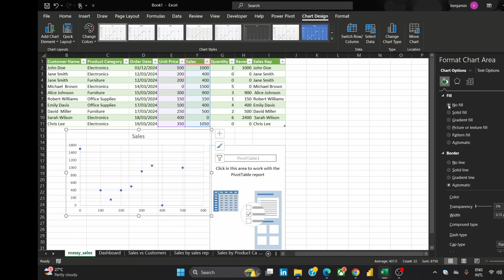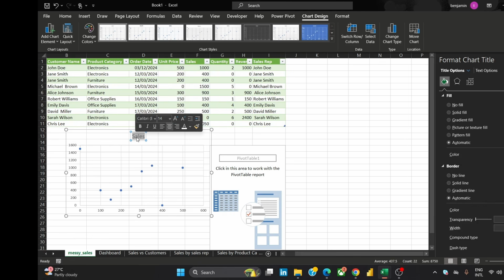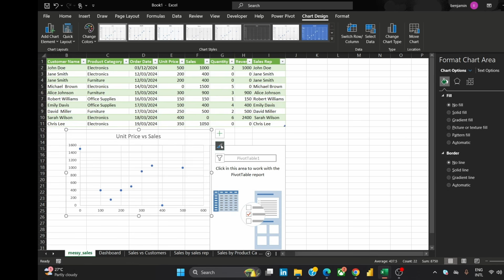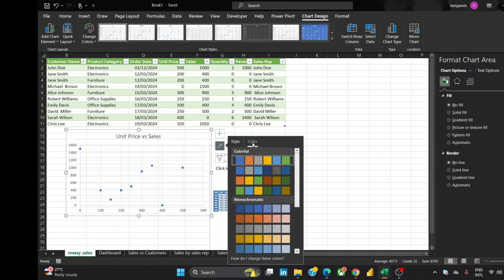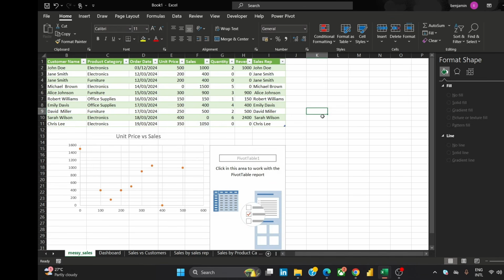Now I want to turn off no fill and line. For the title, we can simply say unit price versus sales, right? Then we can also click on this, go to color and make this color. Then we can say okay.